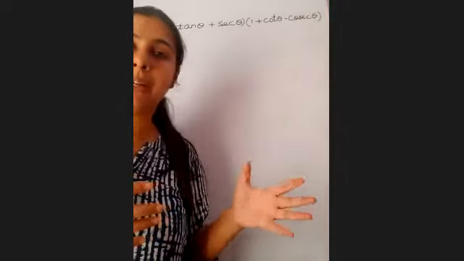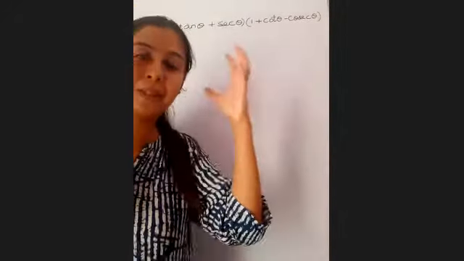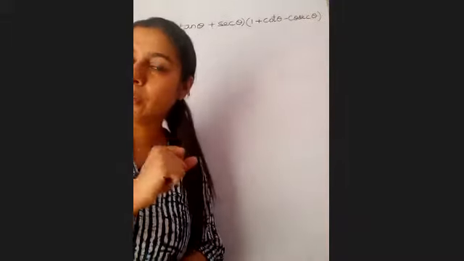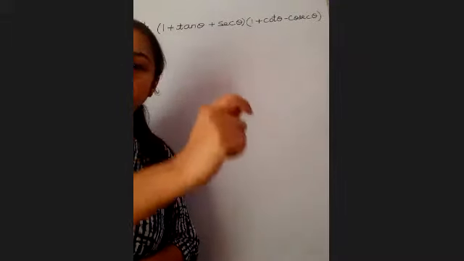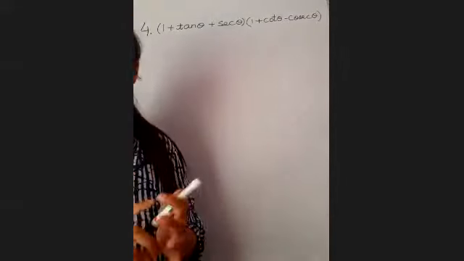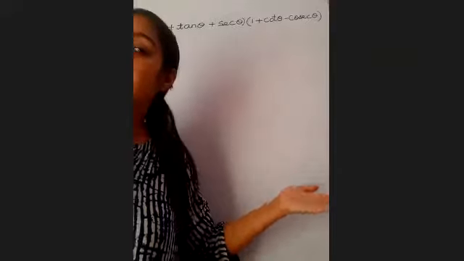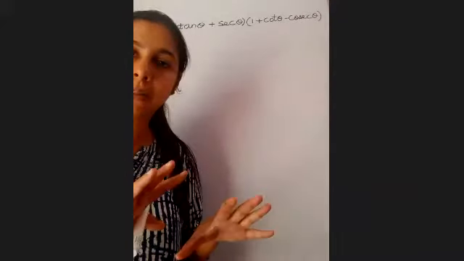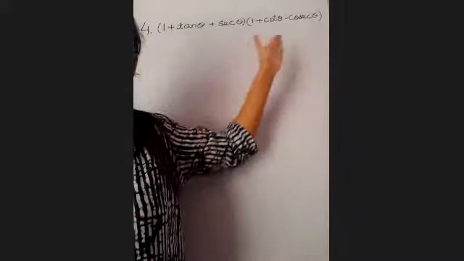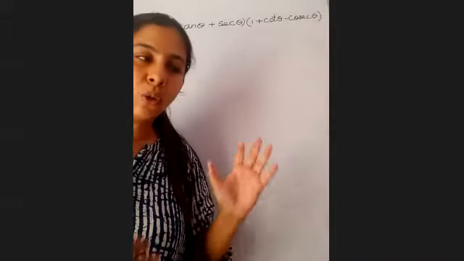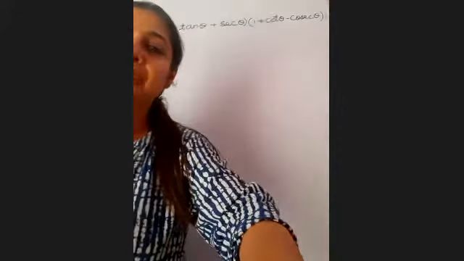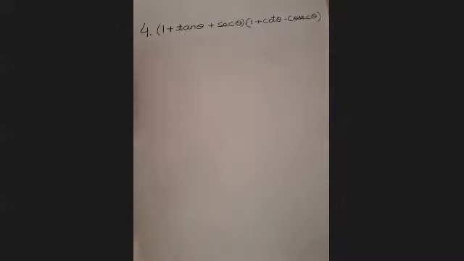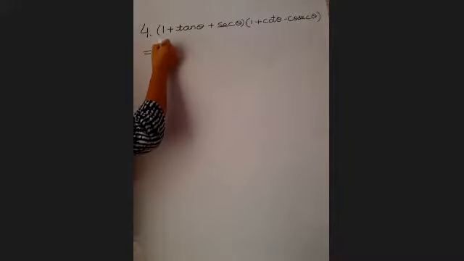Looking at these four trigonometric ratios, suppose I'm doing it for the first time, I may start scratching my head. How to proceed? The teacher told us that the backbone of trigonometry is sine and cos, and all the remaining four ratios can be expressed in the form of sine and cos. So this idea clicks. I am going to change all the ratios to the backbones so that the scratching will be a little less. Now there are not four ratios, but only two. So let us try changing these four to those two. But 1 will remain as it is.